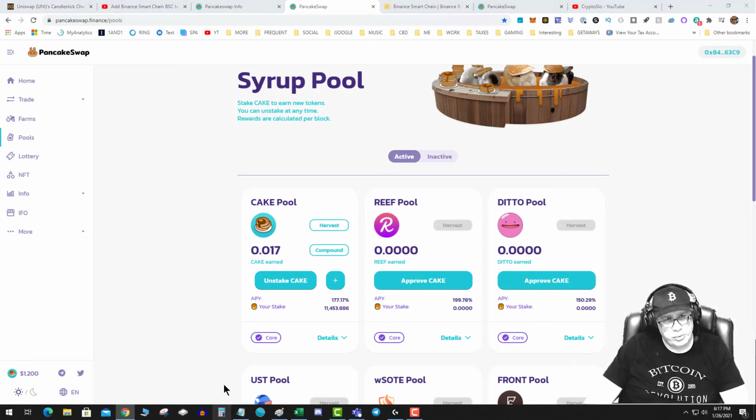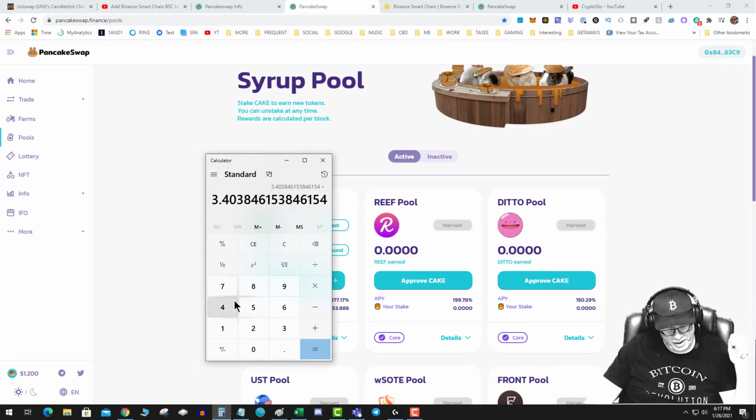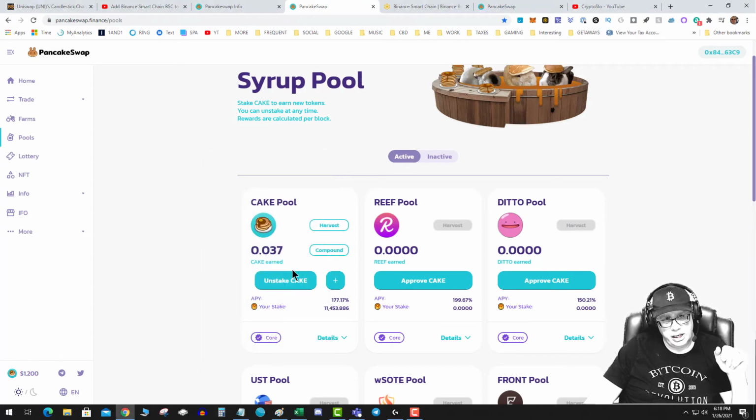Okay. So 177 divided by 52 weeks is 3.4, divided by 7 is 0.048. I have to add a 0 to that. So it's 0.0048 of a percent. So 0.0048 times, I don't know, it's like 13,000 in there. 13,000. So I'm earning $62 a day in cake. So if I multiply $62 times a week, I'm earning about $434 a week on this.